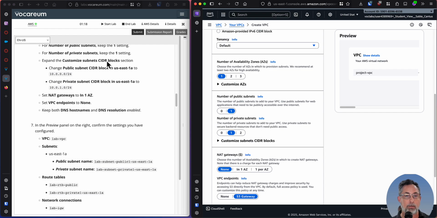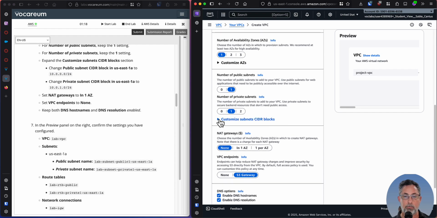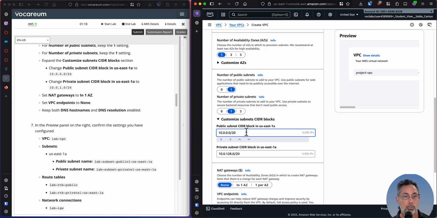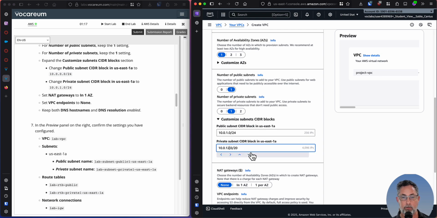Expand the customize subnet CIDR block. So let's customize the subnet CIDR block and change the public subnet CIDR block in US East 1A to a /24. It's 10.0.1.0/24, and the private subnet CIDR block to 10.0.1.0/24.